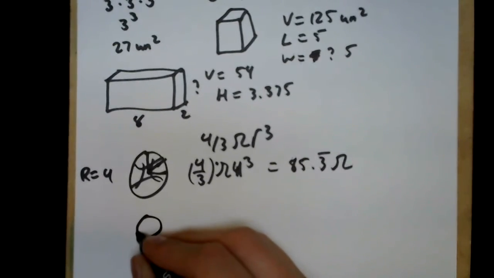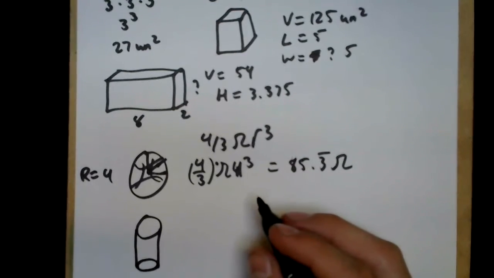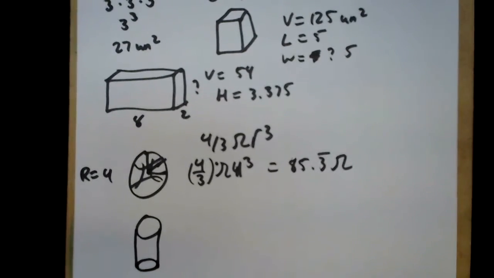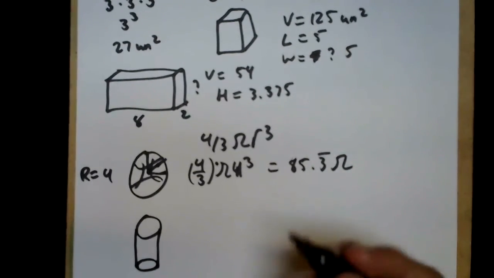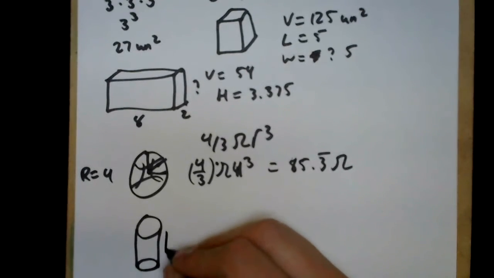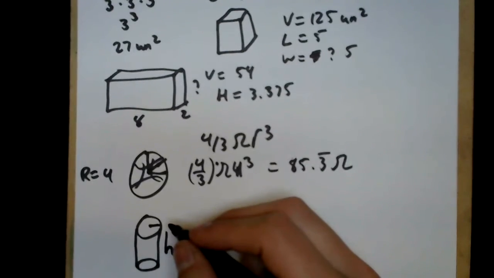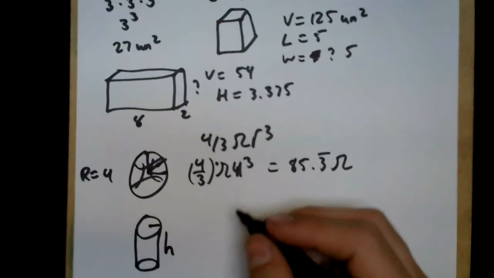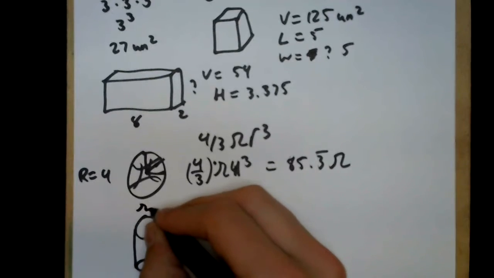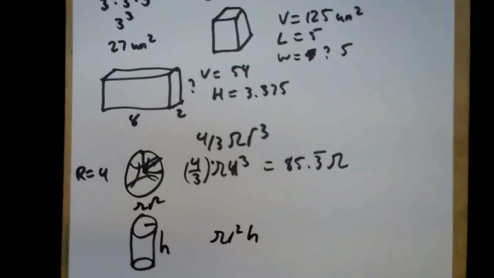And most likely they'll give you, say, a can, like a can of soup or something, I don't know. A can to put your ball or tennis balls in. A canister of some kind. They'll give you a cylinder, and basically it's the height and the area of a circle, which is pi r squared. So basically it's pi r squared times the height is the volume for that.